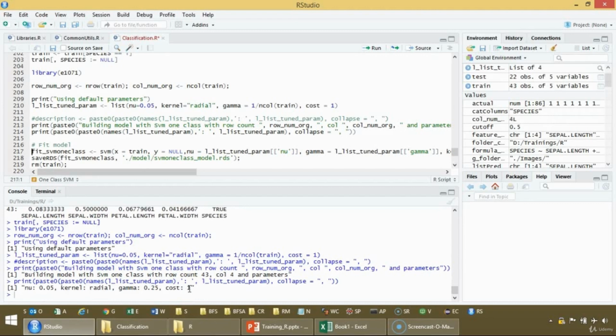Now line 217 is for building the SVM. It takes x, which is the train data, and y equal to NULL because it is not required.